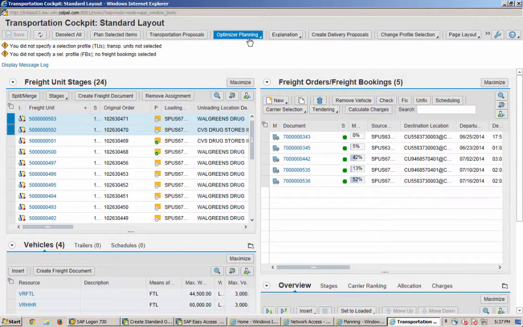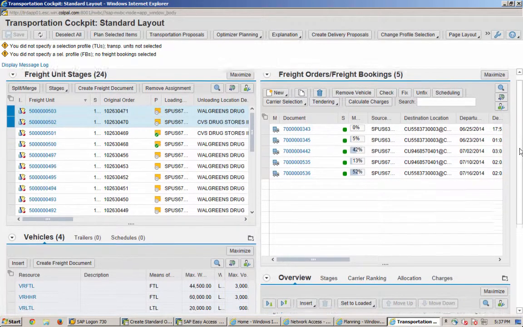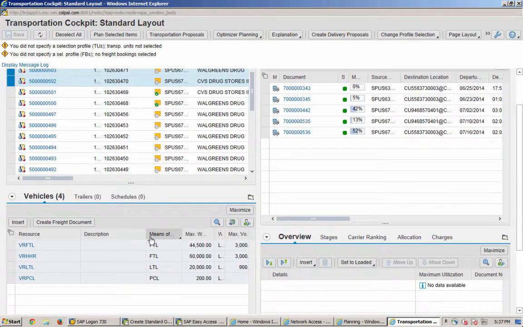So again, I'll go with optimize the planning, selected entries with all resources. Here, all resources means all the vehicle resources. We have about 4 different kinds of resource: the full truckload, the heavy haul resource, the less than truckload, and the parcel.